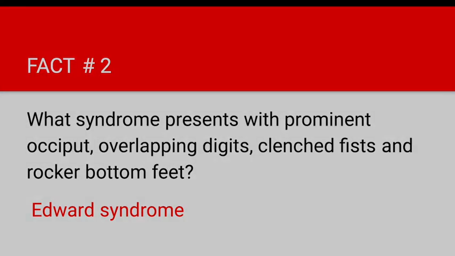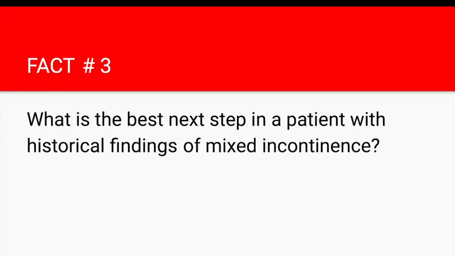What is the best next step in a patient with historical findings of mixed incontinence? So this is a diary or a log. So the patient takes a log of their urinary symptoms, what they are and when they occur. And with that log, you'll be able to decide which one is a prominent urinary disorder or primary type of urinary incontinence.